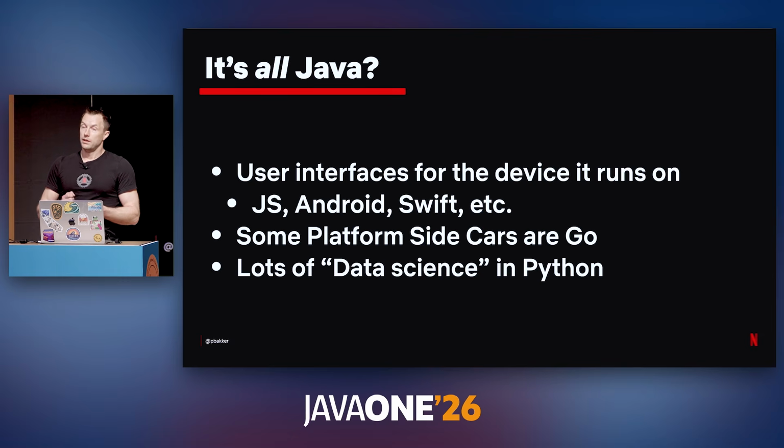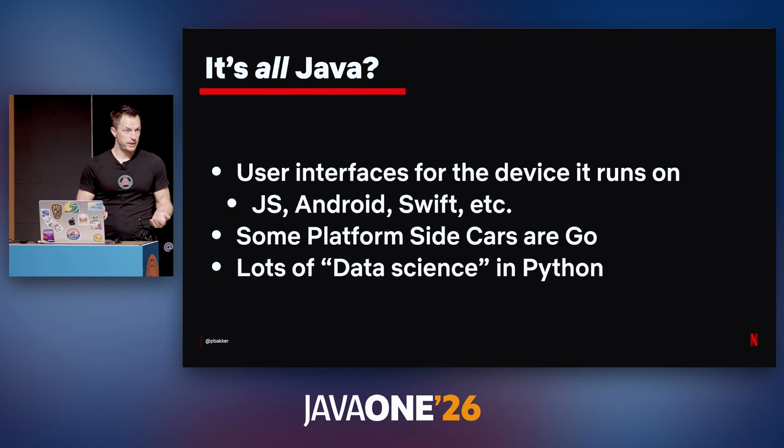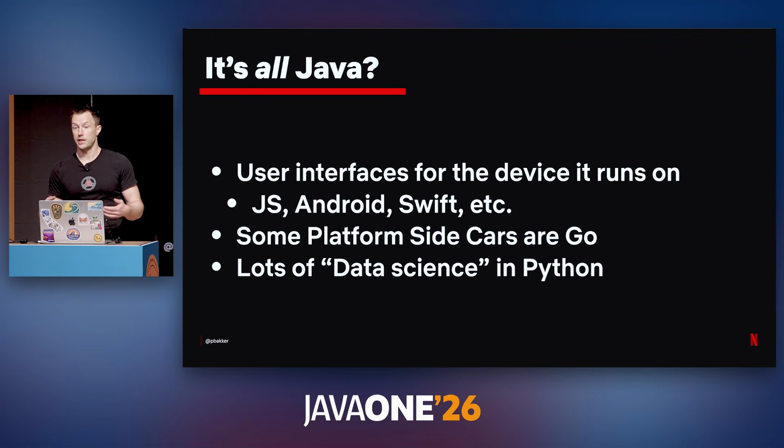When I say Java, I actually mostly mean JVM. So most of our services are all built in the Java language as well, but there's also quite a bit of Kotlin going on. It's kind of the same thing to me. It runs on a JVM. It has really good interoperability. So I kind of call it Java as well. But primarily, everything is in the Java language as well.